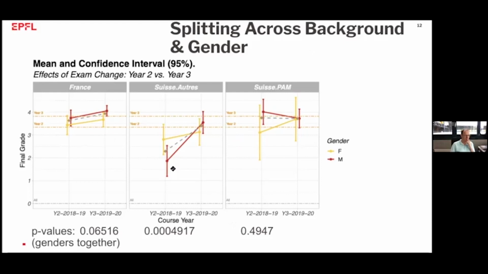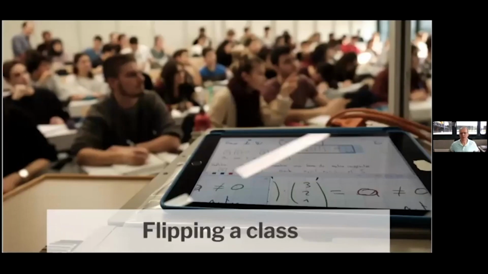We don't have other results on this, but we think it is important to understand that the pressure, the time constraint during the exam, actually has a significant impact on the results of the exam for students with a weaker background. And here we may say, well, in the end, in year 3 the results are the same. So it's not because of their background that they could not succeed in year 2, it's because of the time pressure. To me, this is very important to understand. So this finishes the part on the exam, and now more on flipping my class.